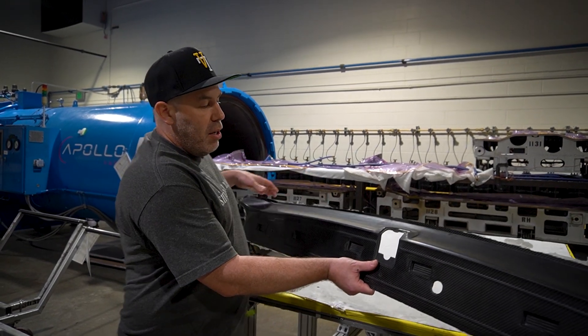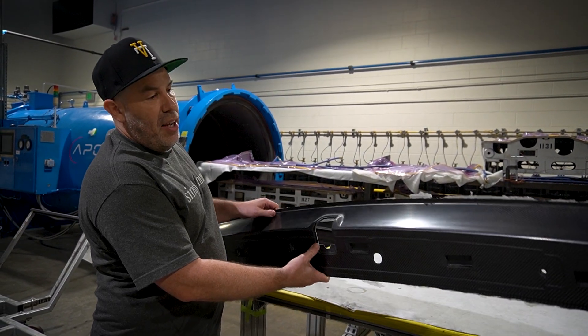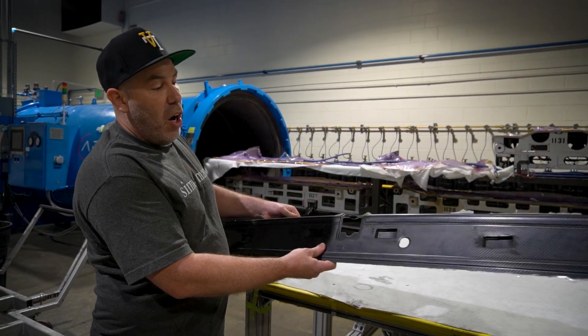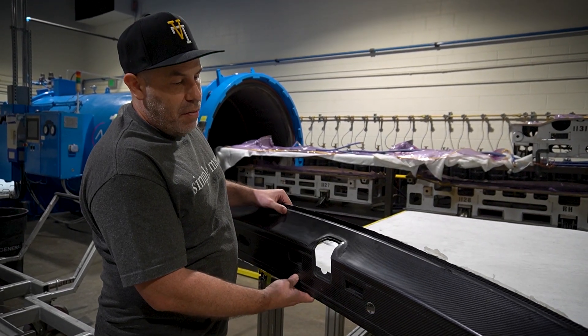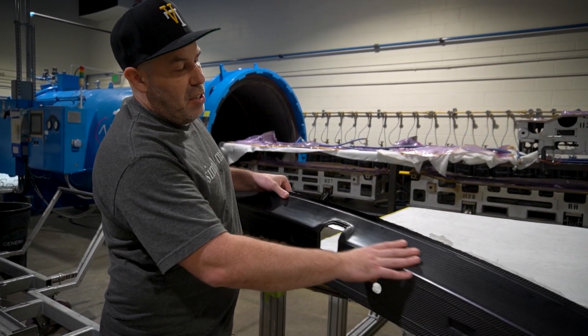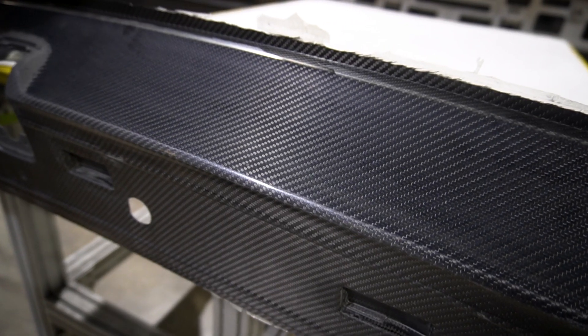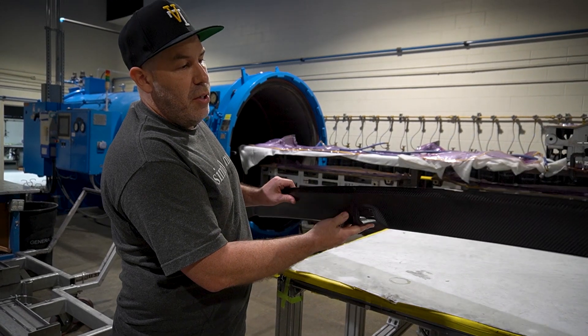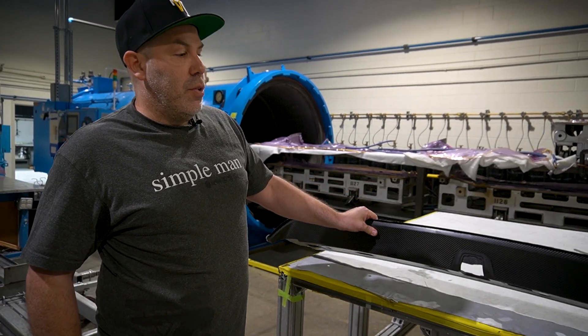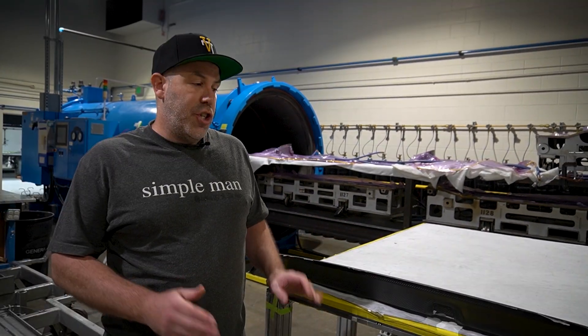Here's just an example of a part out of the autoclave. It's actually a Solanus Challenger part of the wing. It hasn't been put together, but you can get an idea of the surface quality out of here. This is from a carbon fiber mold — it looks quite nice, there's no pinholes. Basically once it has passed this milestone of inspection, it will go off to the trim room where it gets trimmed. We're checking many things — we're checking the weave direction, we're looking for defects.